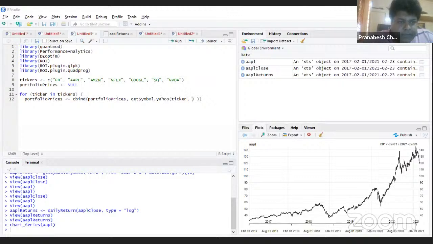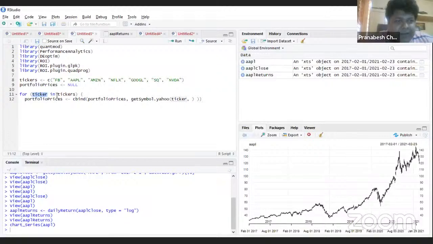Should it be tickers? S is missing, I think. Where is S missing? Tickers, you named it as tickers, no? Our object, I use ticker here. Why? Okay, it's maybe an inbuilt function. No, it's not an inbuilt function. I defined ticker here somewhere. You see, on line 8, it is tickers.